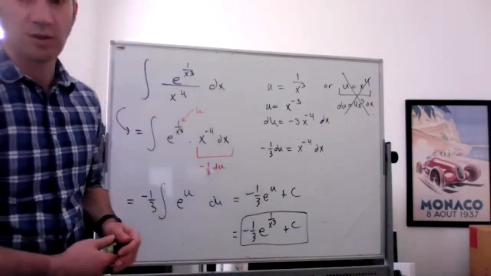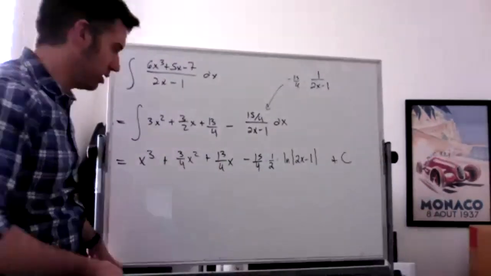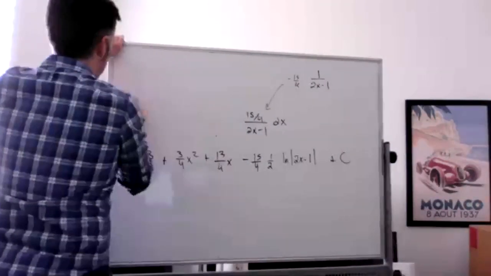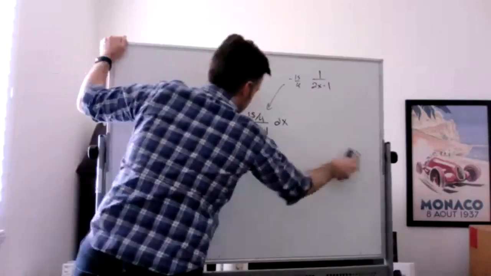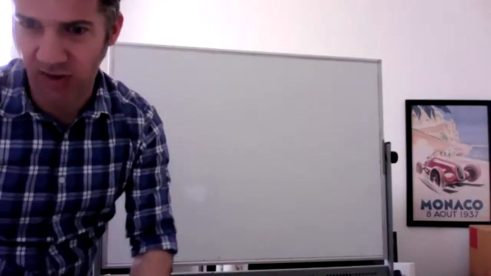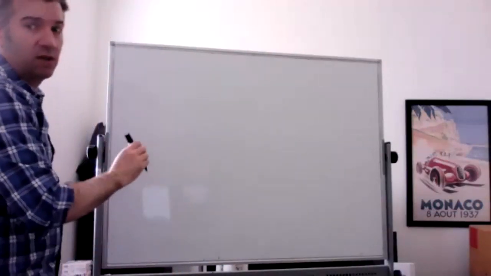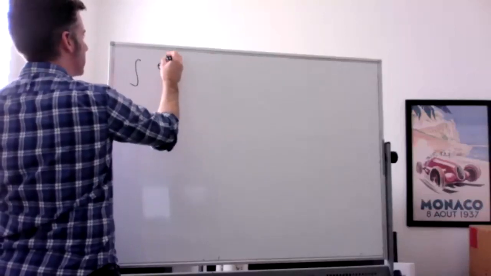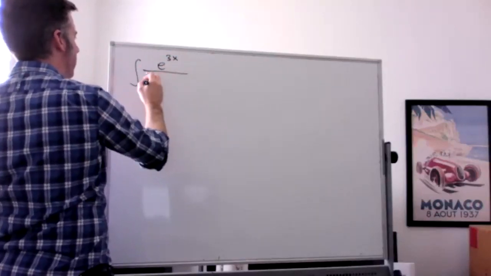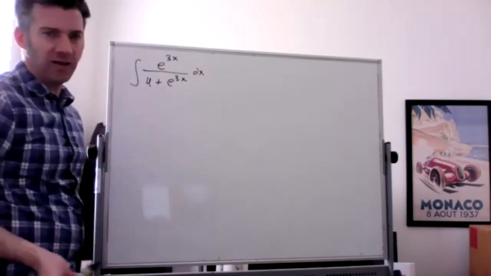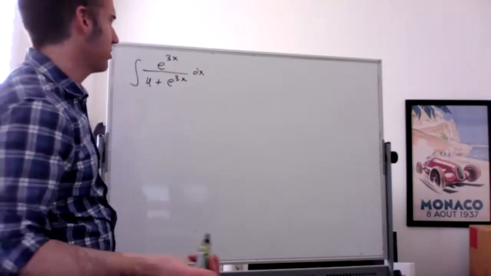Okay, so there's a couple more examples. One of these is tricky, one of them is less tricky. And so as usual, I don't remember what I've said in this class. The tricky one, I'm not sure if we've seen this trick or not before, but let's do the not tricky one first. Let's do the integral of e to the 3x over 4 plus e to the 3x. In fact, I think that, I don't remember. It might have been your quiz. No, you guys didn't have a quiz last year.